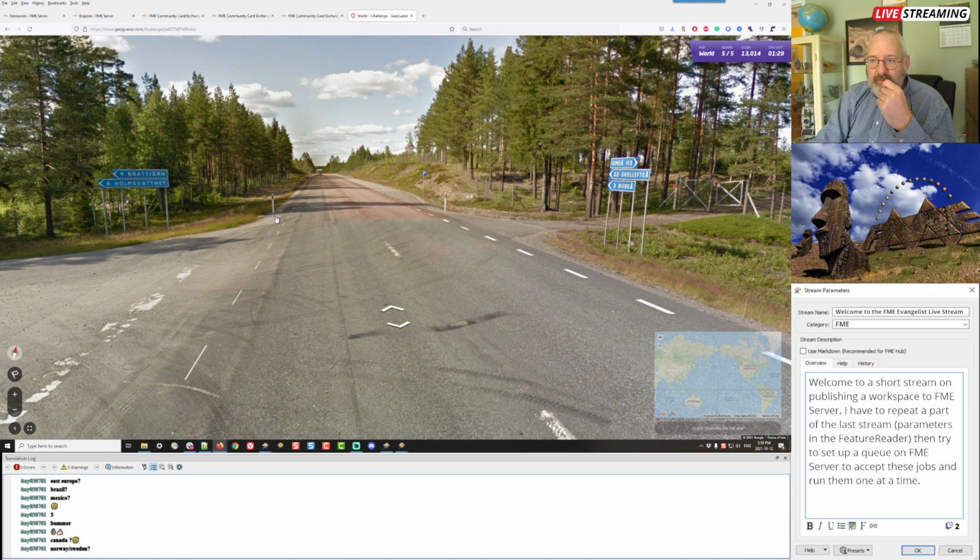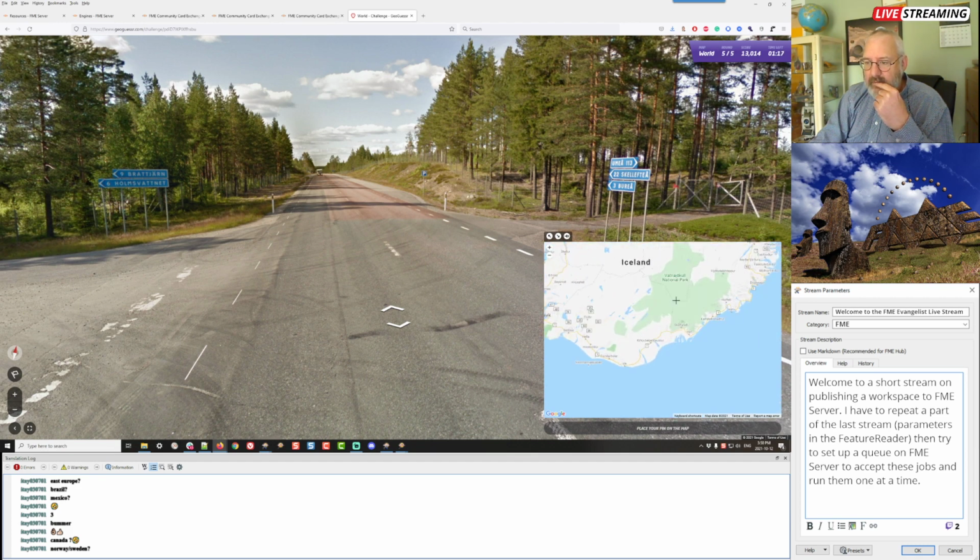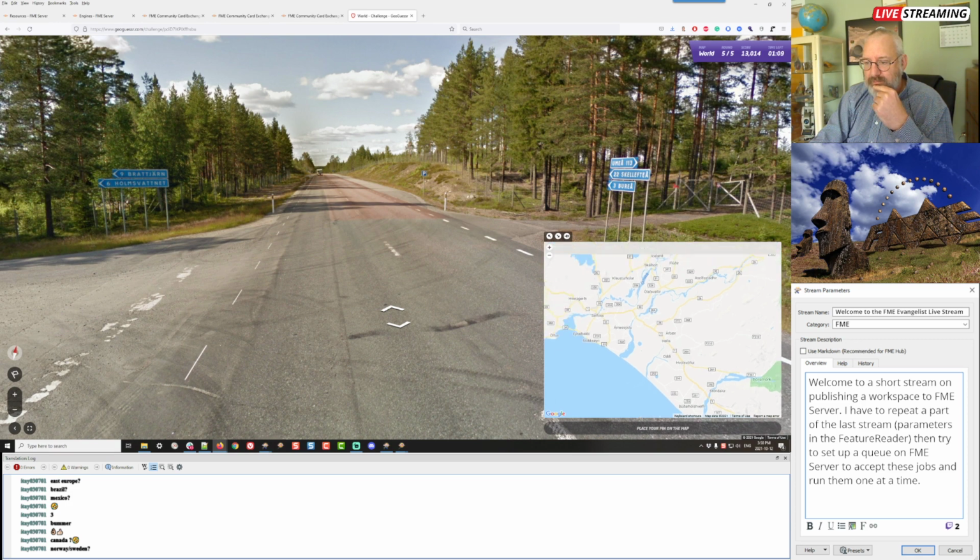Vretion, Holmsvatnet. Is this Iceland? Skellefteå. Skaftafell, Skellefteå. It would have to be Highway 1 if it was. There's not many places.